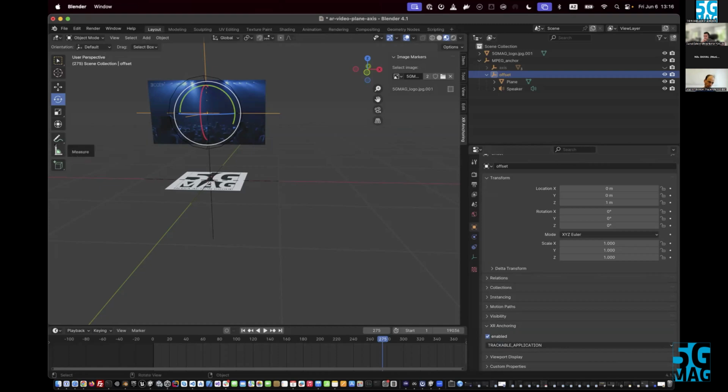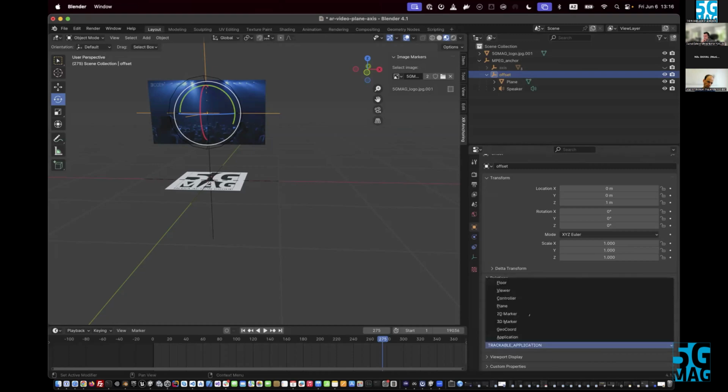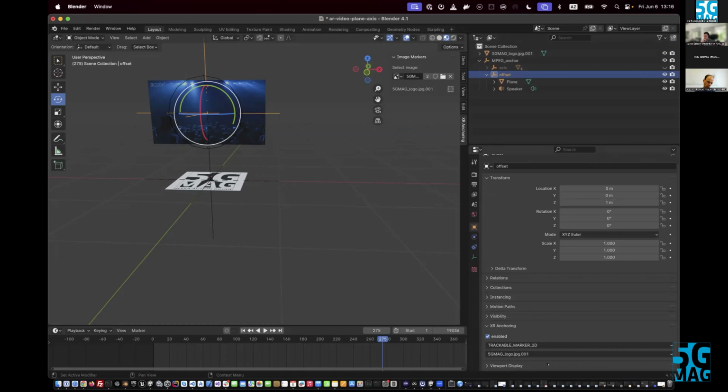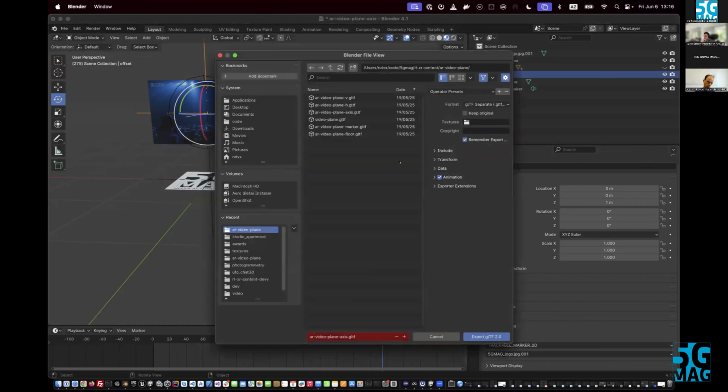So once we have defined our anchor type, I will go back to the marker and export our scene.